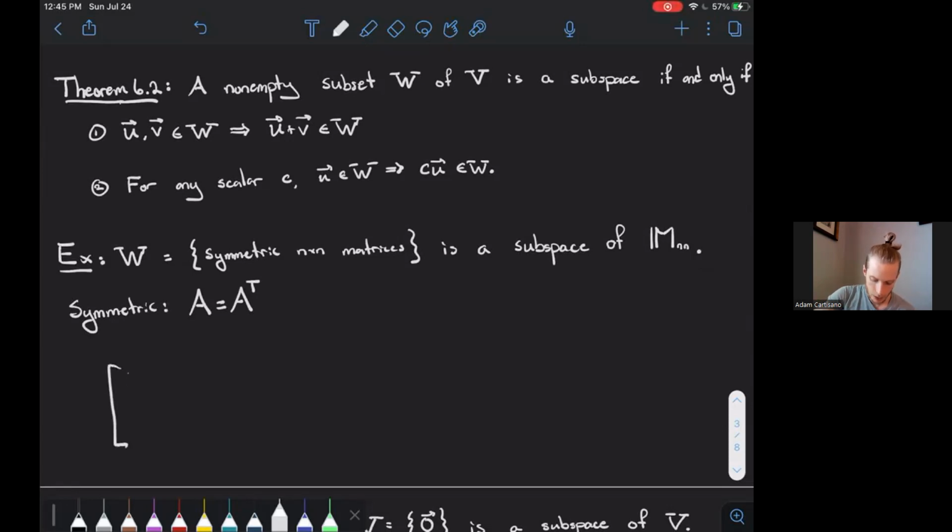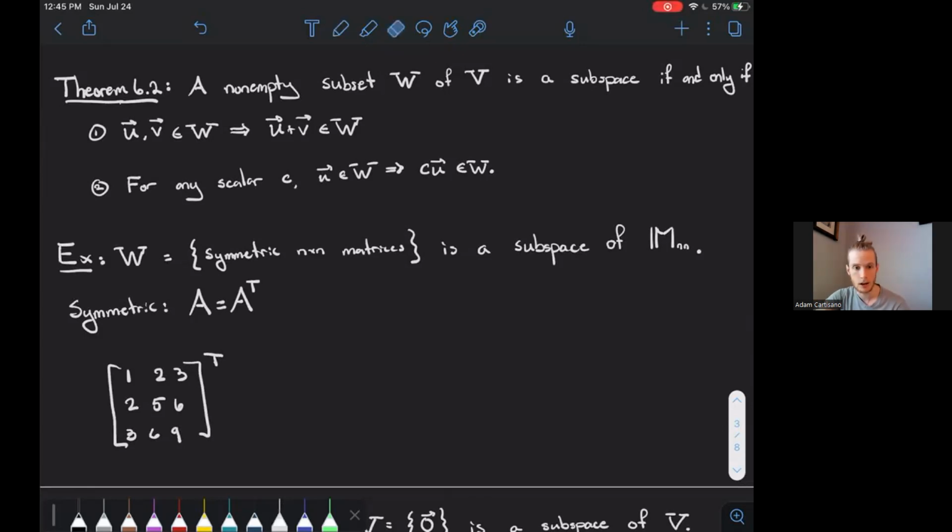So it's like 1, 2, 3, 4, 5, 6. But then, oh wait, I already messed it up. 2, 5, 6. 1, 2, 3, 2, 5, 6, 3, 6, 9. Notice taking that matrix's transpose, flipping across the main diagonal, you get the same thing back. Something that's symmetric that way.